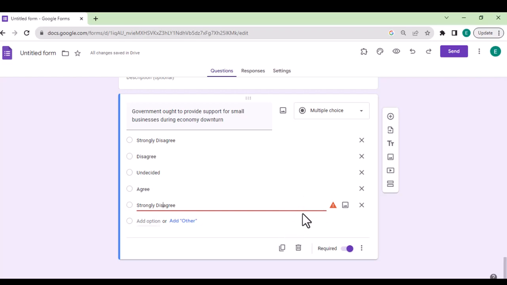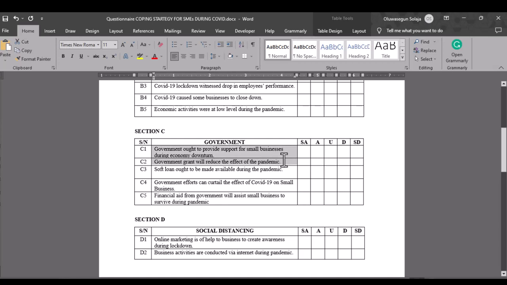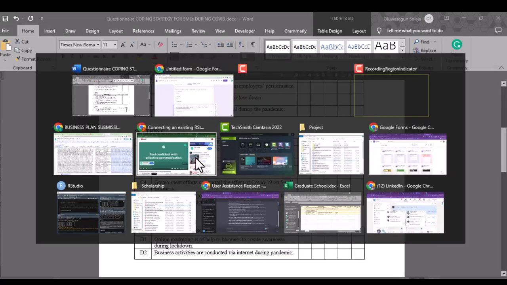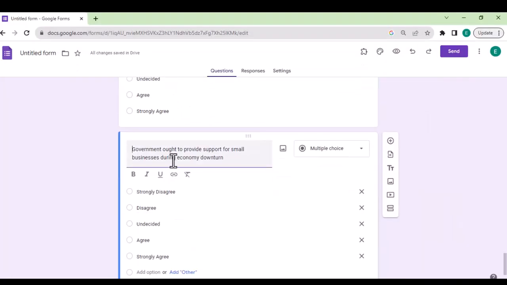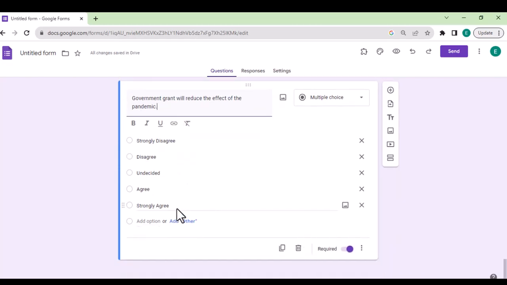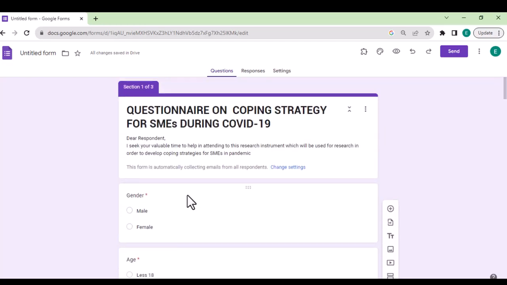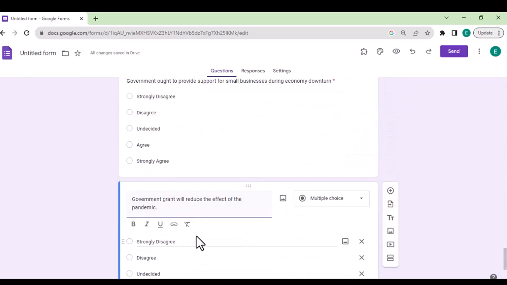You can see here now, the form is telling me that this same word is appearing somewhere before, so it's a problem. Okay, so just duplicate it and then copy what you have here. So that's how you do them one by one. That's all. That's how you just get it done. From here now you can see the sections are there.